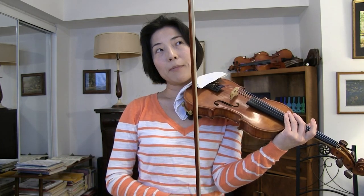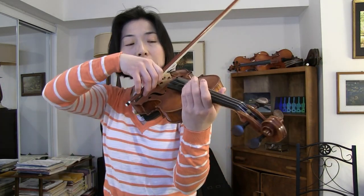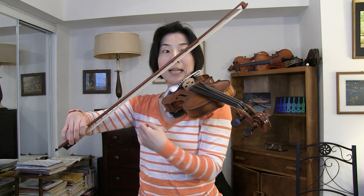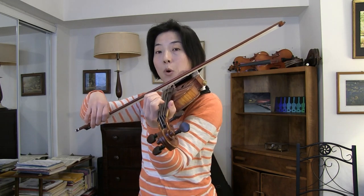One can often achieve that by just placing the bow in the middle. A common mistake a lot of violinists make is starting piano sound at the frog, or trying to use whole bows. Even though it's not impossible to play soft sound that way, it's harder. In my case, at the beginning I started at the middle part of the bow so that I can go either way — and then I use it mainly in the upper half bow.